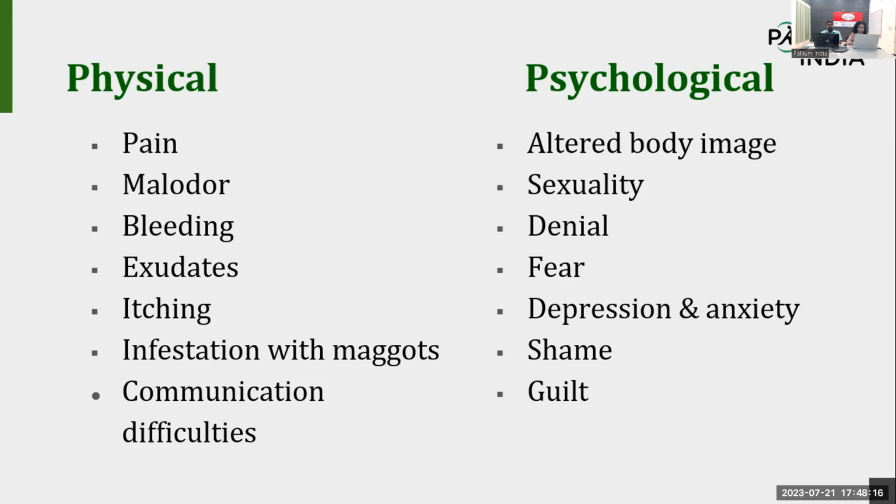Then moving to the psychological factors, it will alter the body image. One large cauliflower-type, huge wound on the body part will alter the body image. Sexual life will also be disturbed due to the pain and the altered body image. Then the foul smell and exudate will affect the patient. Then denial and fear. The wound size is increasing day by day, so they have tension and fear about the next day and how the wound will become in future. So there is fear, depression, and anxiety about the wound. Then they feel shame and guilt, psychologically.